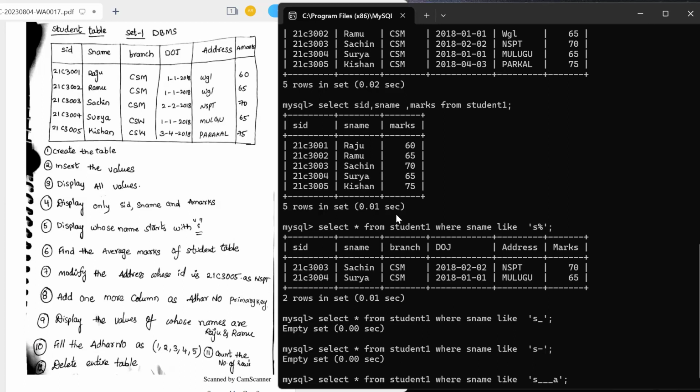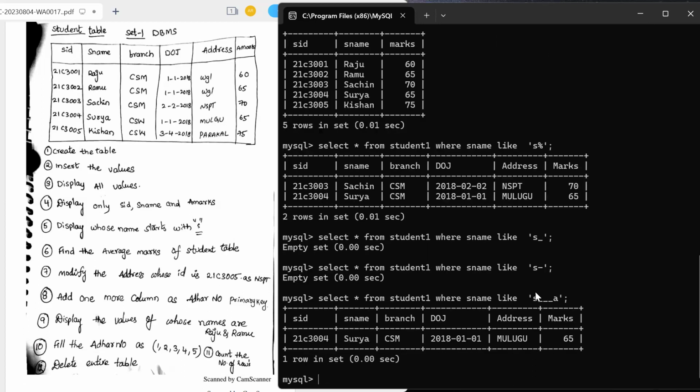Here we are getting only one value because we are taking 3 underscores, starts with S, ends with A. If you see S with one underscore, it will display only 2 characters, but in the table there are no values starting with S which contain 2. That's why it displays empty set. Okay. So we completed displaying names that start with S also.